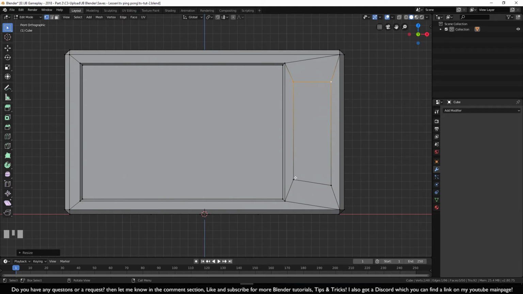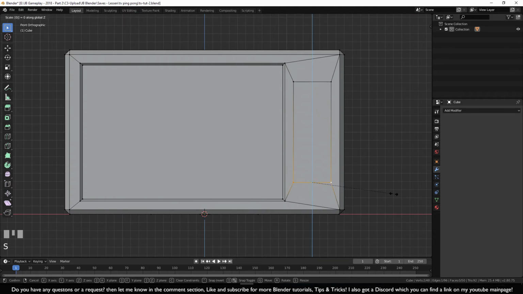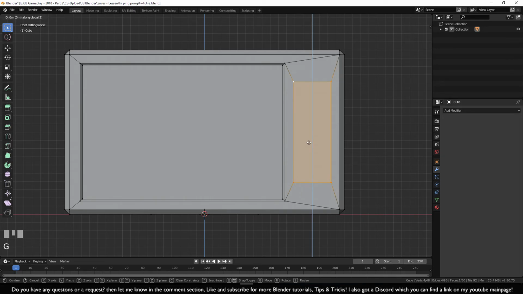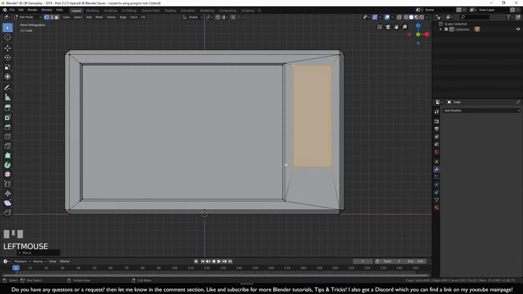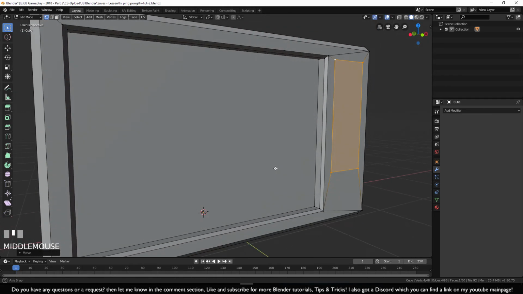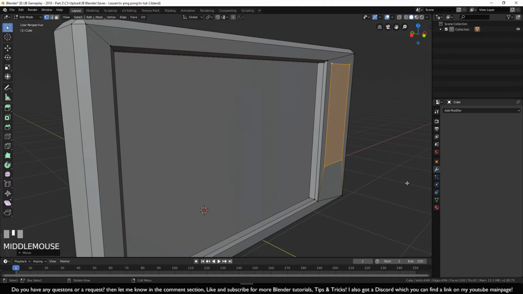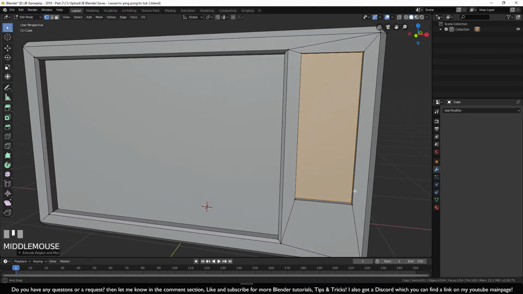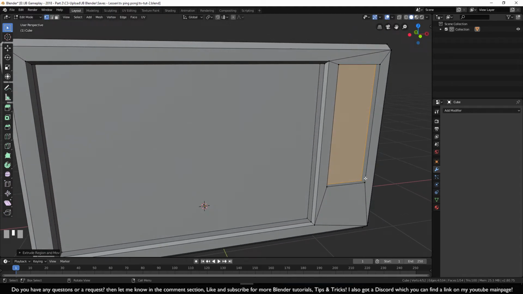So select this one, hold down Shift, select this one, S, Z, 0, left mouse button, and we have this shape done. So select this one while holding Shift, press G, press Z, and just roughly move it something like this is nice. Hold down your mouse wheel to go into 3D mode so you can see better what I'm doing. Press E for extruding. Let's just place it something like this inwards. That's very nice.